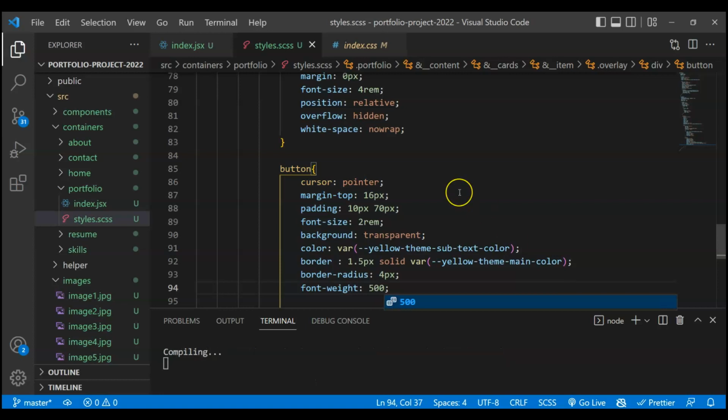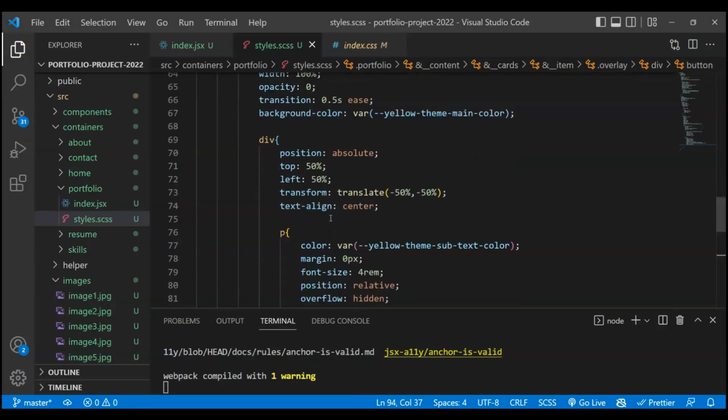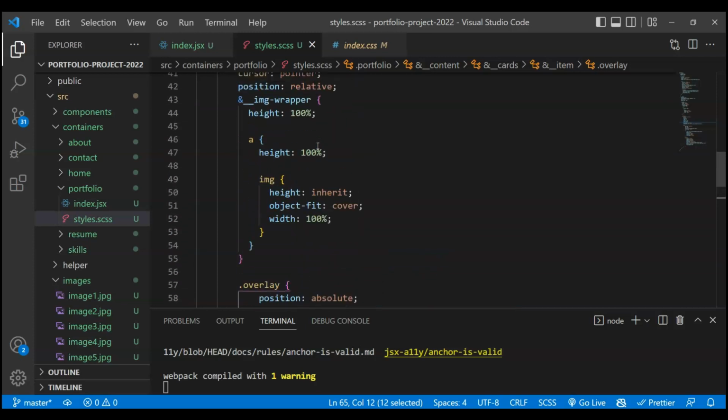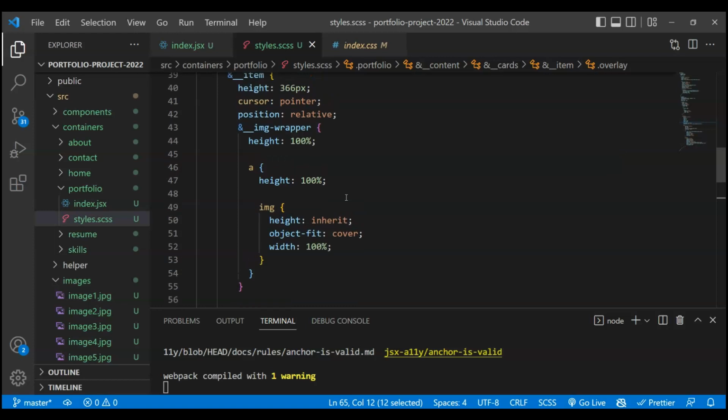That's it. Now let's save this and let's see what we are getting. And if I just go back, you'll see that we are getting nothing, and there is a reason. The reason is because you can see that here we have made this opacity as 0, so we have to make this opacity as 1. But when can we do that? Now this part is a little bit tricky. Basically whenever we will be hovering on that particular card item, that time we have to do it. So how can you basically do that?